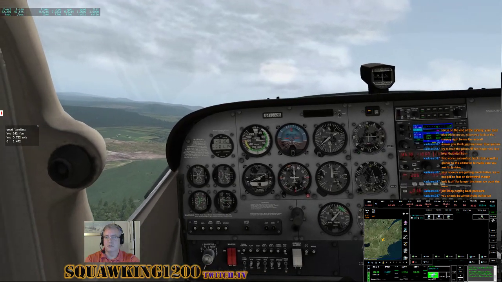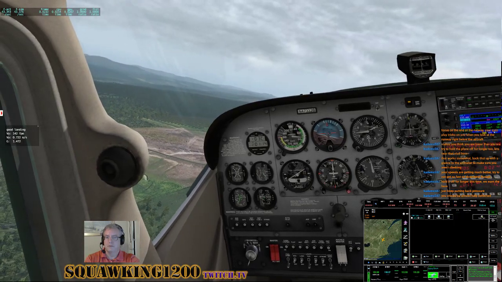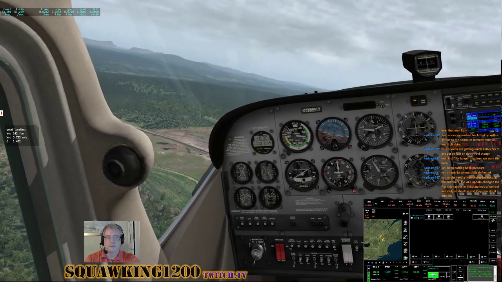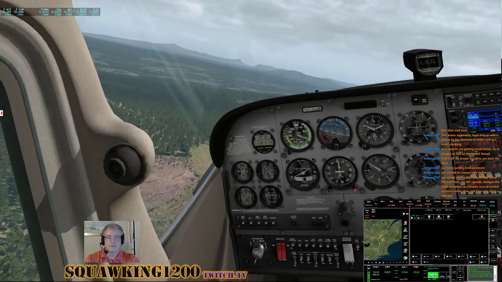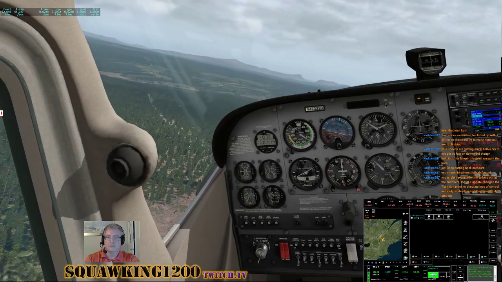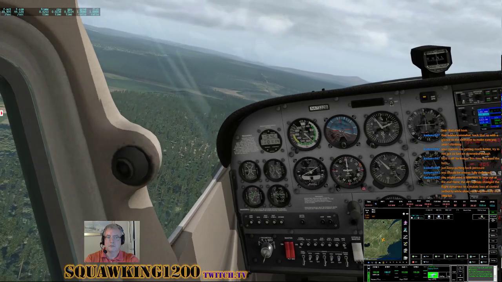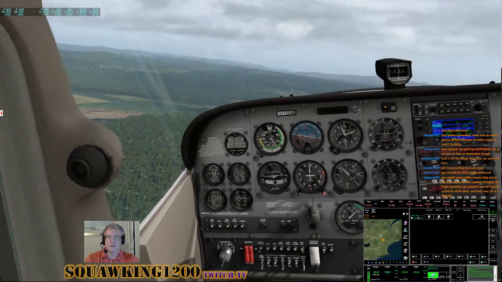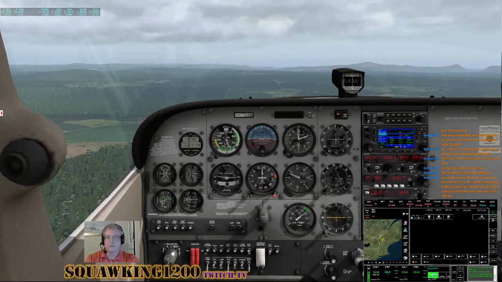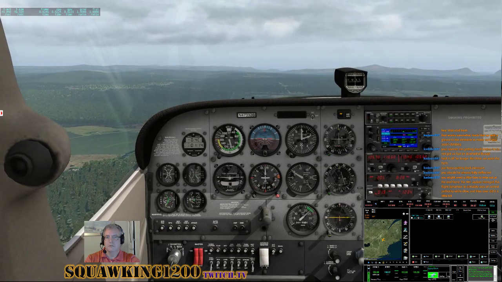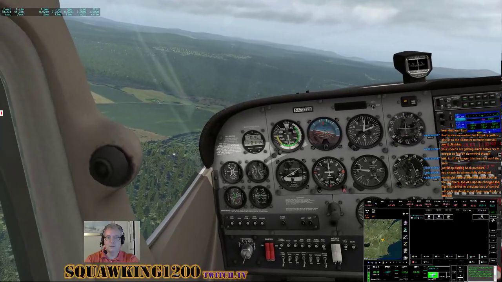Starting our turn. And let's see, at pattern altitude. Check our downwind.